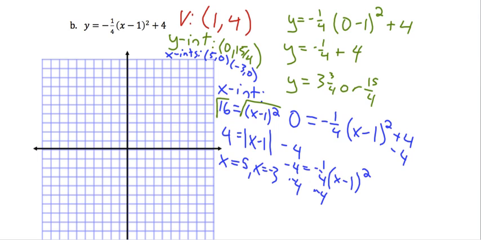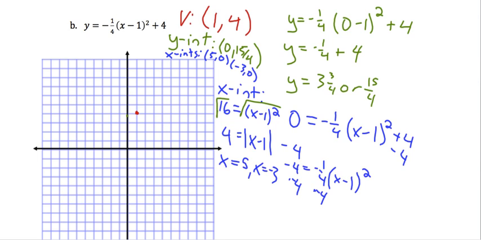Okay? So I'm going to plot these points, and then I'm going to see if I need any others to help me out. Okay, so I've got the point (1, 4). That's right here, plotted in red. Okay, my y-intercept is almost at 4. So that one is really just right here. Okay, that point is not really very useful. I mean, I kind of want to make sure that I go through it, but really it's not super useful in this one because it's so close to the vertex.